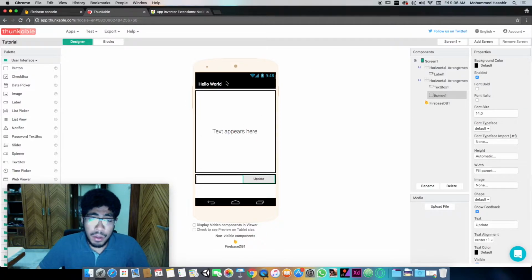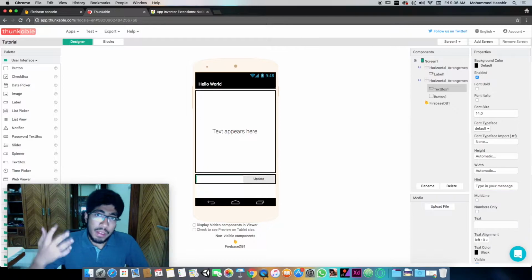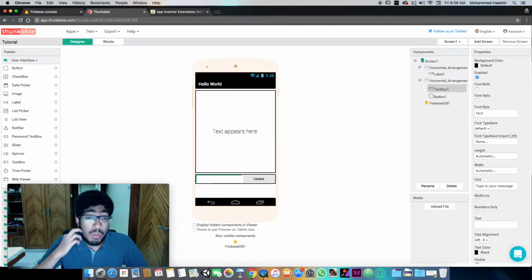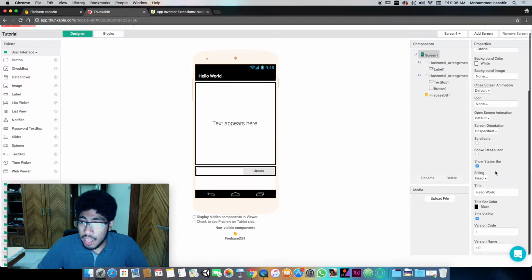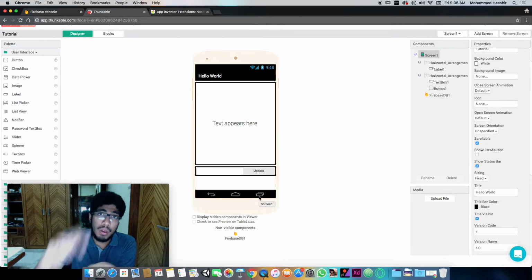Alright. And I'm going to select this text box here, and the hint is type in your message. So we tell the user what we are expecting from them. Then I'm going to select the whole screen itself, and I'm going to say this is scrollable, because sometimes there's going to be a long text here, and then it'll scroll down instead of just staying in one particular part.